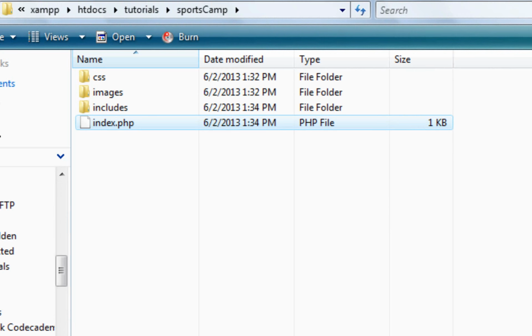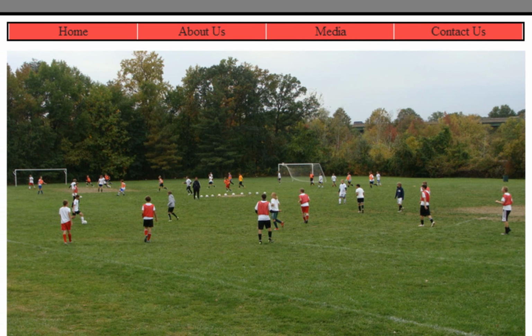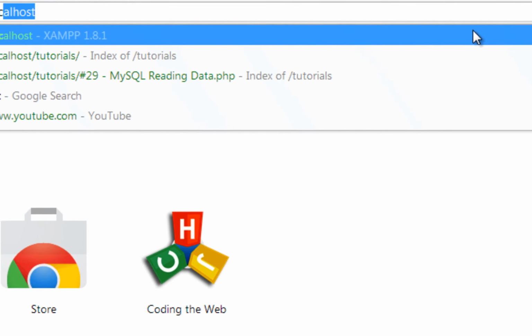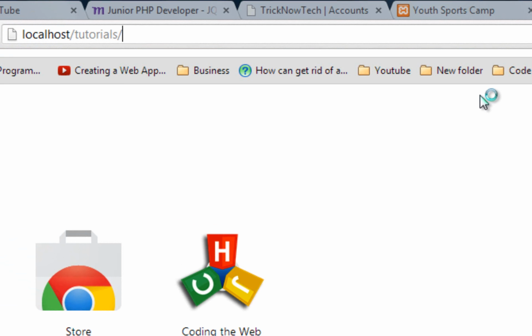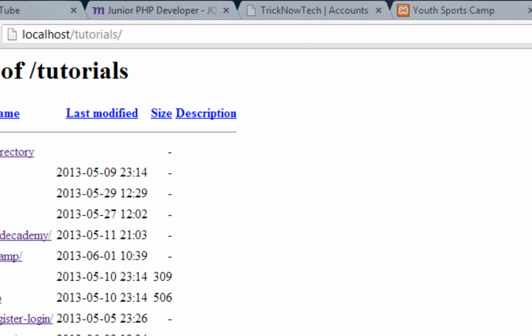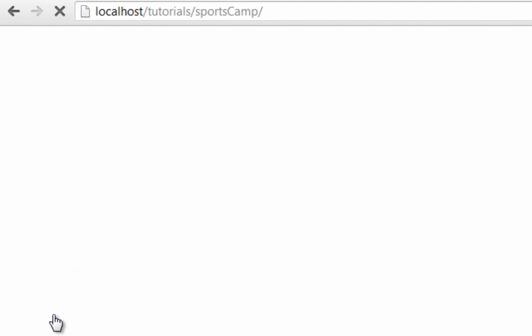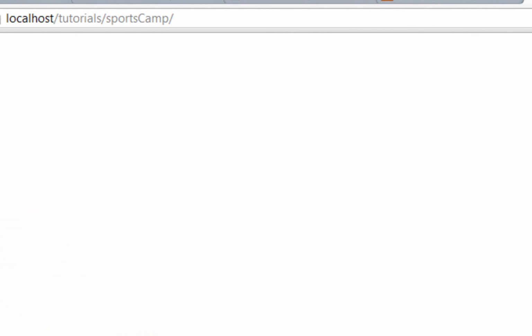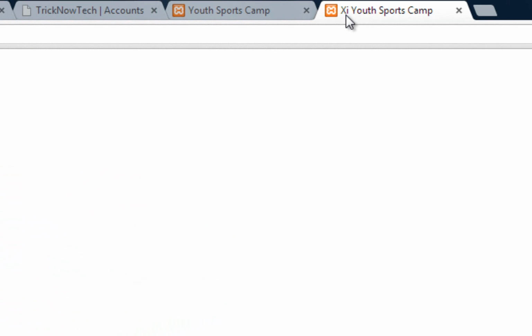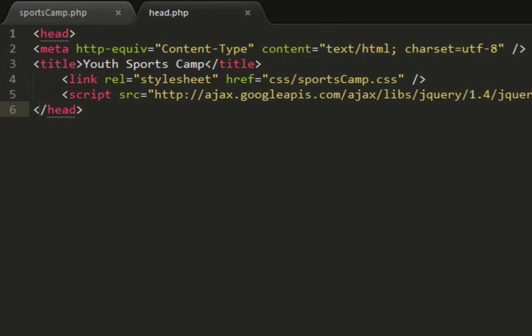Don't tell me you're doing this. Okay, so this is pretty much what it's going to look like later on, but not right now. Localhost tutorials. Okay, so how you can tell that it's working is, look over here, the title is at the top. The whole thing is blank because we haven't filled anything inside of it yet.